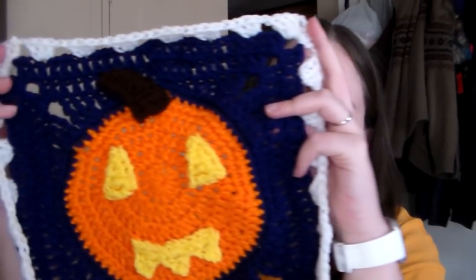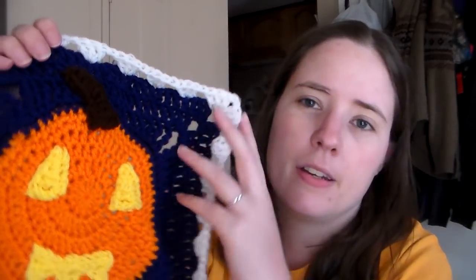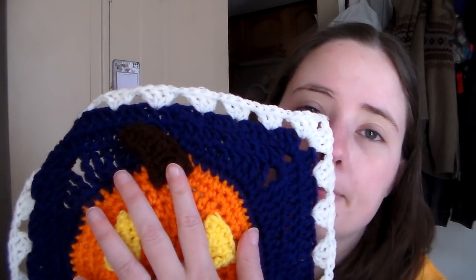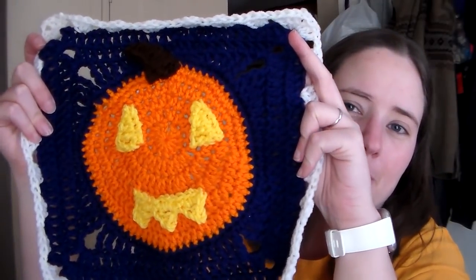October square is a jack-o'-lantern. Again, it's all scrap yarn and Red Heart Super Saver — white, navy blue, and then pumpkin or carrot, I always get those two mixed up. The yellow is bright yellow, and there's some more of the chocolate from the apple. I got these both done last night — I was just sitting and crocheting, and when Jessie went to bed I stayed up and finished them. These are both free patterns with free video tutorials on YouTube. She has a playlist of all the squares and how to put them together with the border and all that.